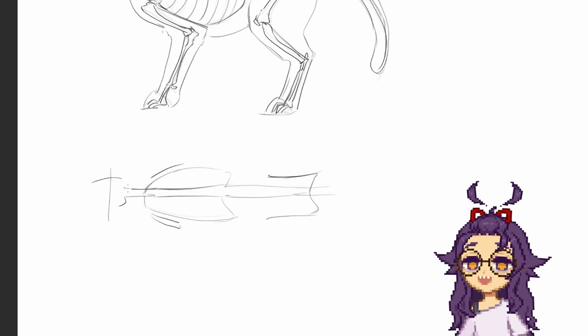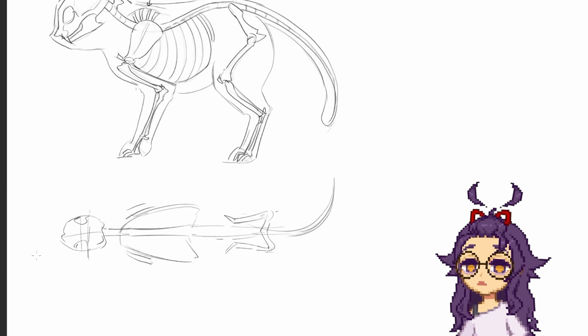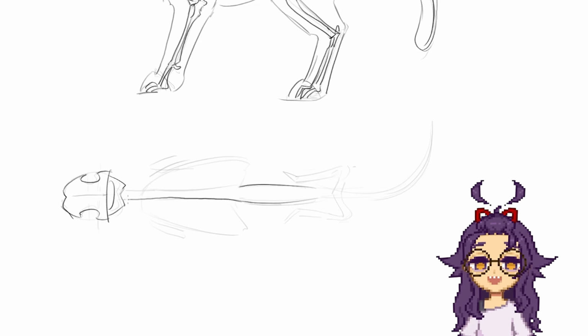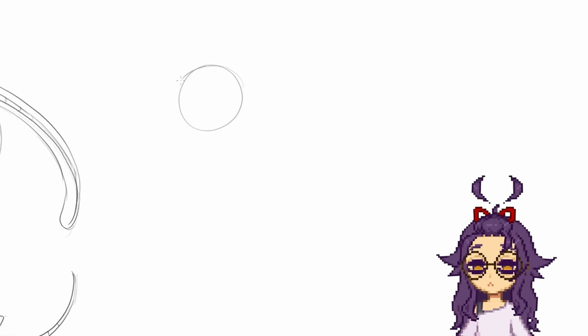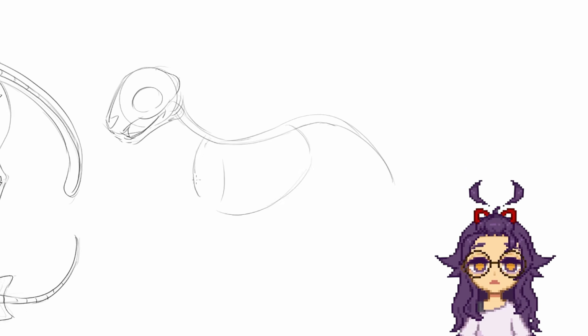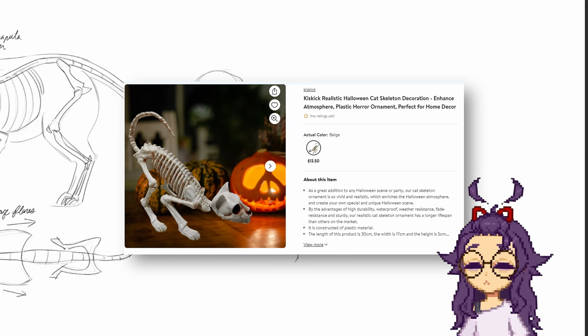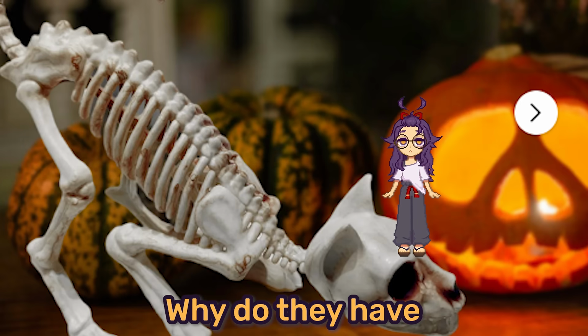Although it varies a bit, cats without their fur are actually quite lean. It's especially obvious if you look at hairless cat breeds like the Sphynx cats. But just learning the skeleton isn't enough if you want to draw cats, unless you want to draw anatomically incorrect Halloween skeletons. Like, no, seriously, why do they have ear bones?